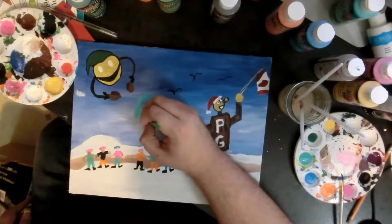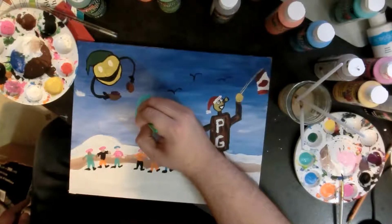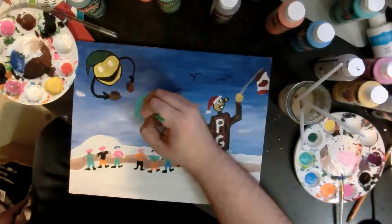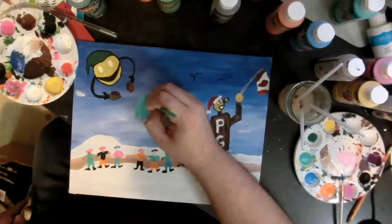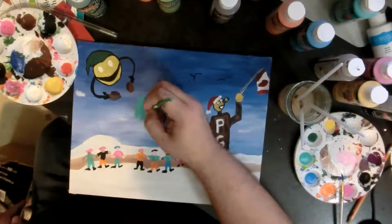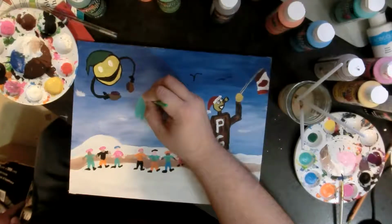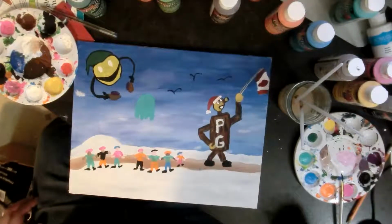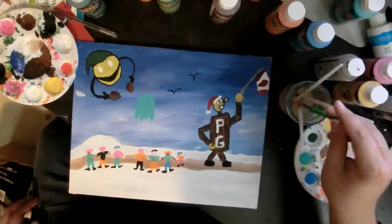I don't know, it's like taking a new twist on my painting, making it more Nintendo and Prince George themed. It's like the Pied Piper. See, that's like a satisfying paint color. Just paint over what I already painted. Now I'll paint over it with black when the time comes.